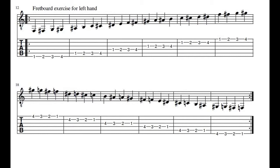Then as we go down to the bottom collection of tab, instead of starting on 1, 2, 3, 4 like we were previously, we're now going 4, 3, 2, 1. If you imagine the 1, 2, 3, 4 was using our index, then our middle, then our ring, then our little finger, whereas 4, 3, 2, 1 starts on the little finger, then the ring finger, then the middle finger, and then the index finger. As we go from that top E onto the B again, we start on the little finger, 4, 3, 2, 1, then to G, 4, 3, 2, 1, the D, the A, and the E.